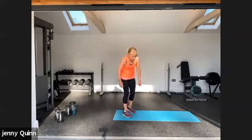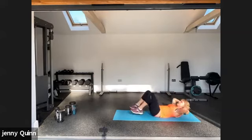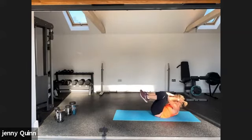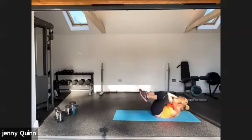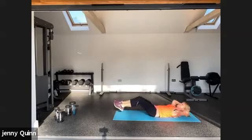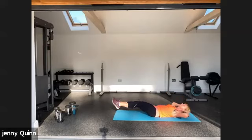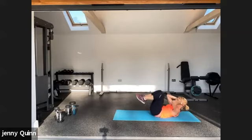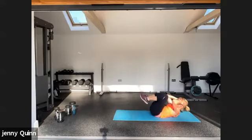Only to finish down on the mat with the crunch, okay? So if you don't like extending your legs, just work with your feet on the floor, work through just a regular crunch. Into the mat. Should be your abs doing all the work. Don't pull your head. Last one.